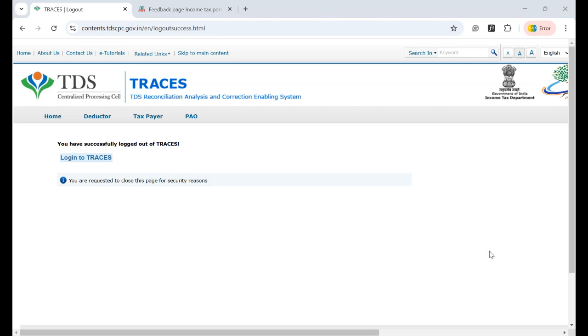Say as per law, it is supposed to be deducted at the rate of 2%, but in that certificate, if it is mentioned, the deductor will deduct TDS at the rate of, say, 0.1% or at 0%. On the basis of that certificate, my deductor will deduct TDS at the rate provided in the certificate. That's how to get that certificate from the income tax department. We are supposed to discuss that one.